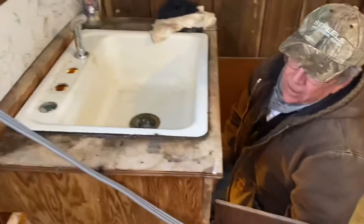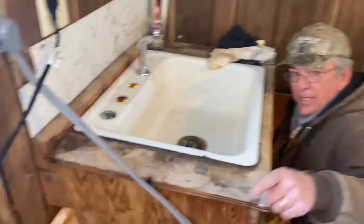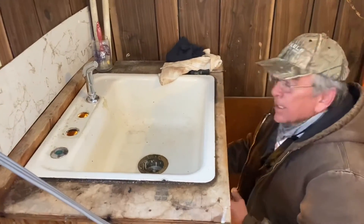We at least want to keep the laundry running. The water sprayed the dryer, the washer, the refrigerator, and the insulation on this wall — we know we have to fix all of that this spring. We're gonna have to fix it now, but this is a temporary just-get-me-by until it's warmer out and go from there.